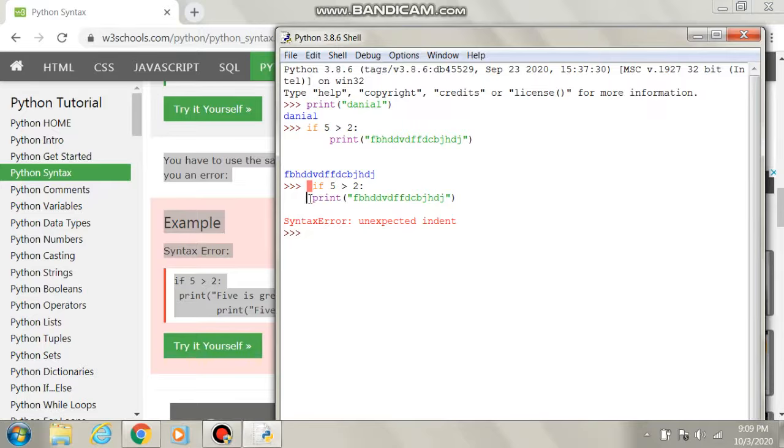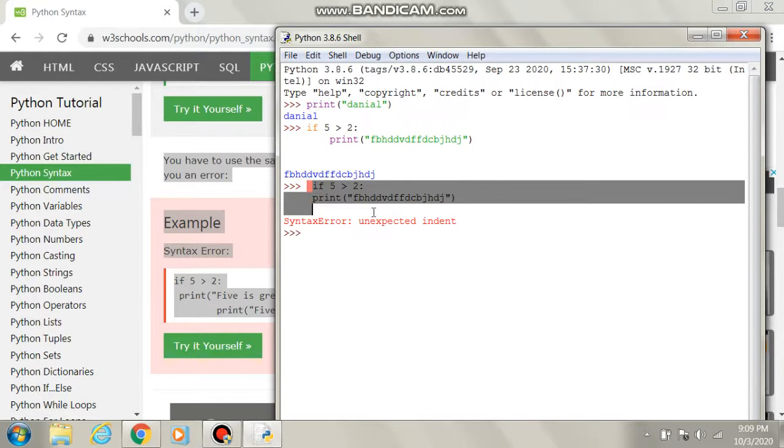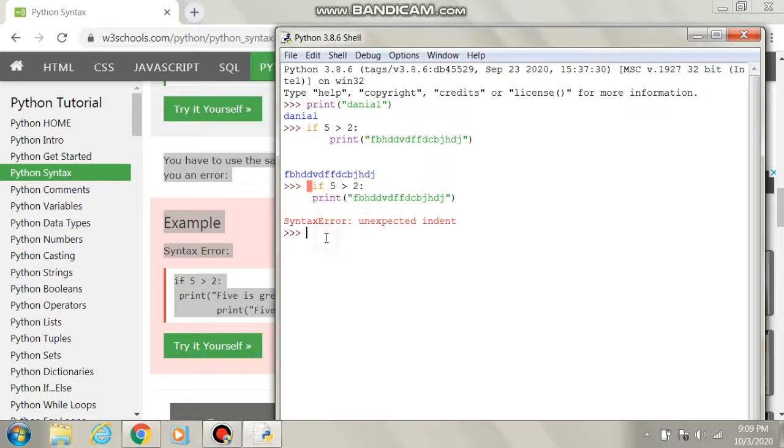But if we take this command again, Control C, Control V, let's give it the space it needs, and then enter. And it works perfectly again.